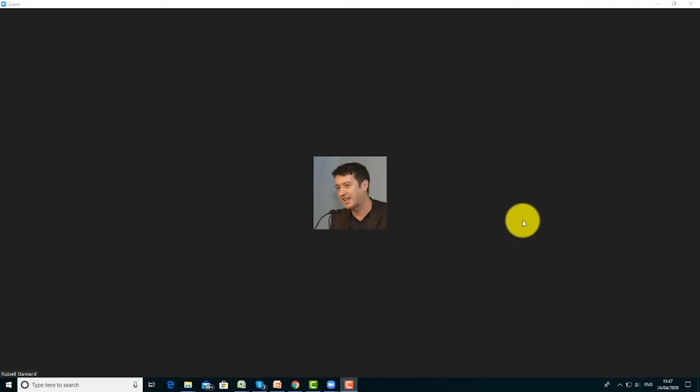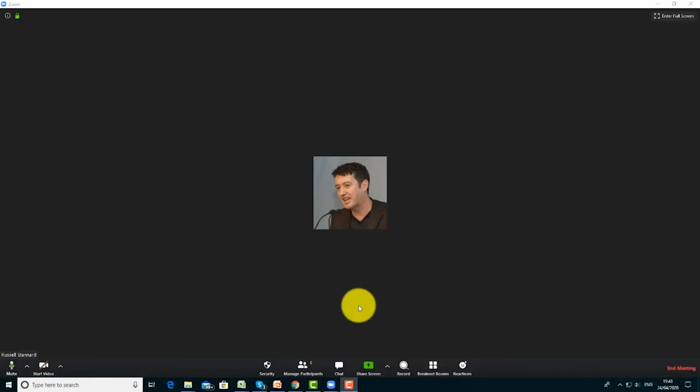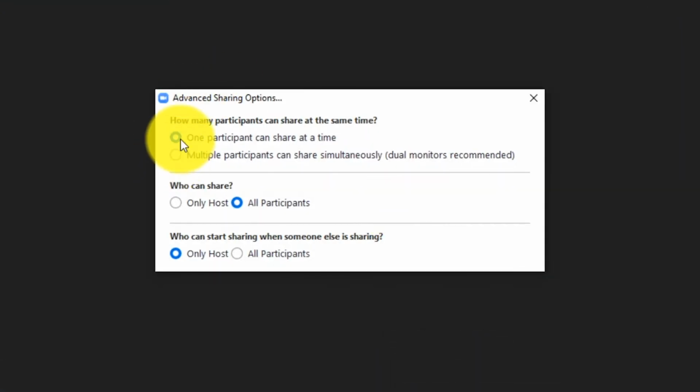Now, there are a number of settings that are really important when we're going to work with breakout rooms. We need to give the students the ability to screen share, and to do that we need to come down here, click on this button here, and choose advanced sharing options. First of all, we want to choose one participant can share at a time. So that always means that one member of each breakout room is able to share their screen.